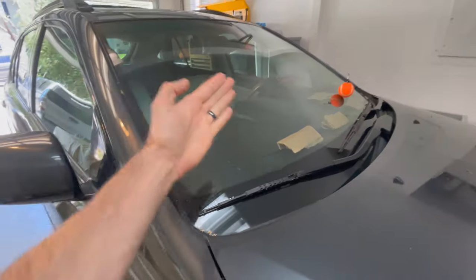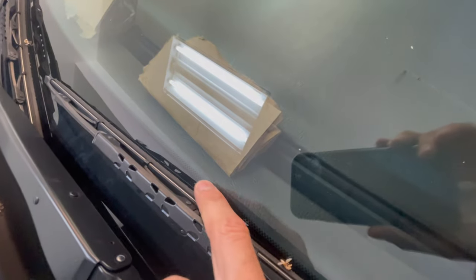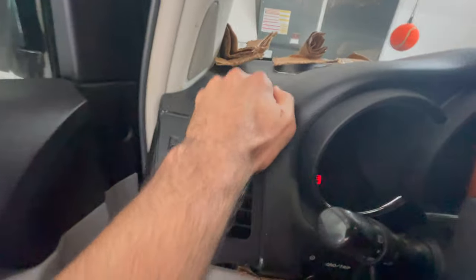I'm not super pumped about the fitment of this. You can see right here this is almost like a half inch away from where the dash is supposed to come to. I thought maybe I didn't push it far enough up but it's all pushed up against the steering wheel where it's supposed to be. In spots over here it's right up against the dash, but over here it really isn't a great fit by any means. You can also see this should be sitting down on top of the vent and it's sitting above it — pretty poor fitment.